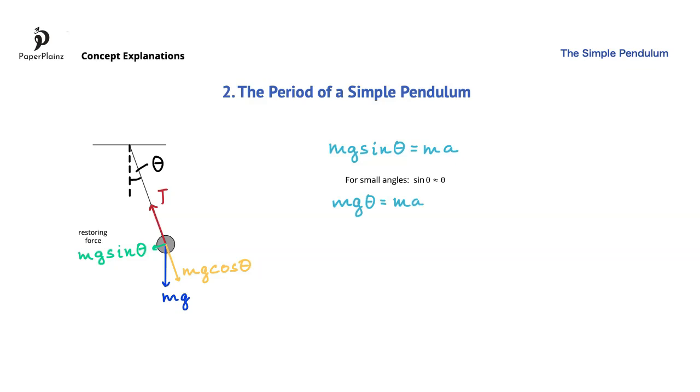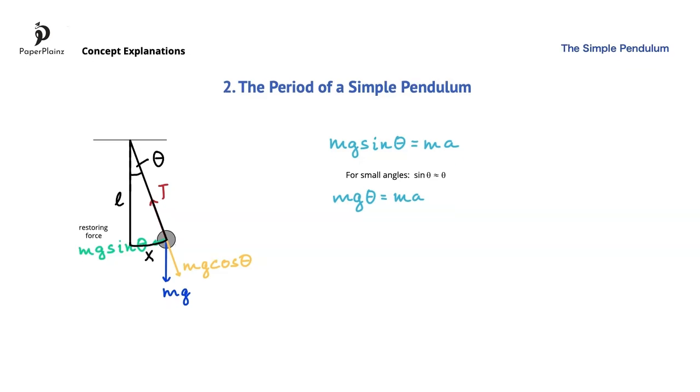Let's go back to the diagram and draw a sector. The radius is equal to the length of the pendulum, so I will denote it with L, and the arc length is equal to the displacement of the pendulum bob, so I will denote it as x. You might have already learned the arc length formula in math. According to this formula, the arc length is equal to the radius multiplied by the angle at the center, when the angle is in radians. So for the diagram here, we get that x is equal to theta multiplied by L. Expressing theta gives us that theta is equal to x divided by L.